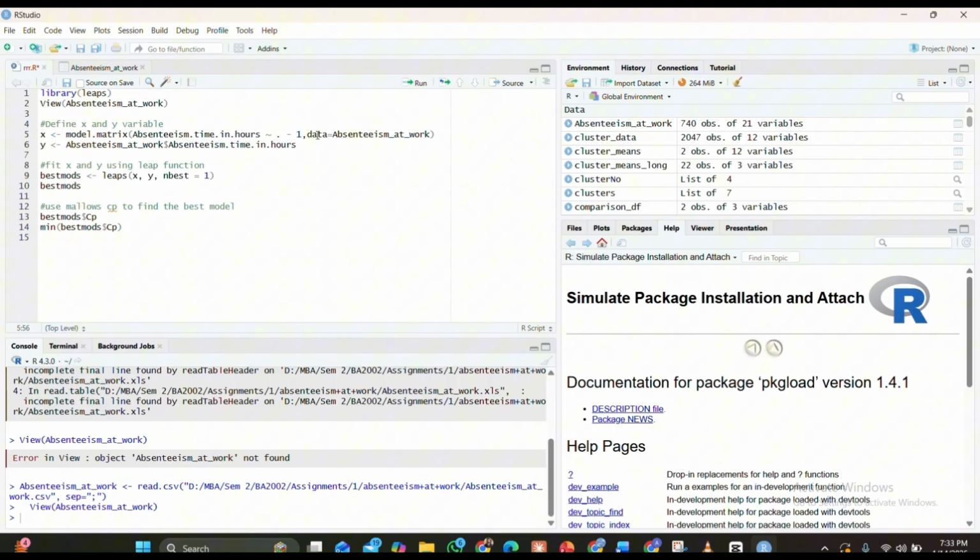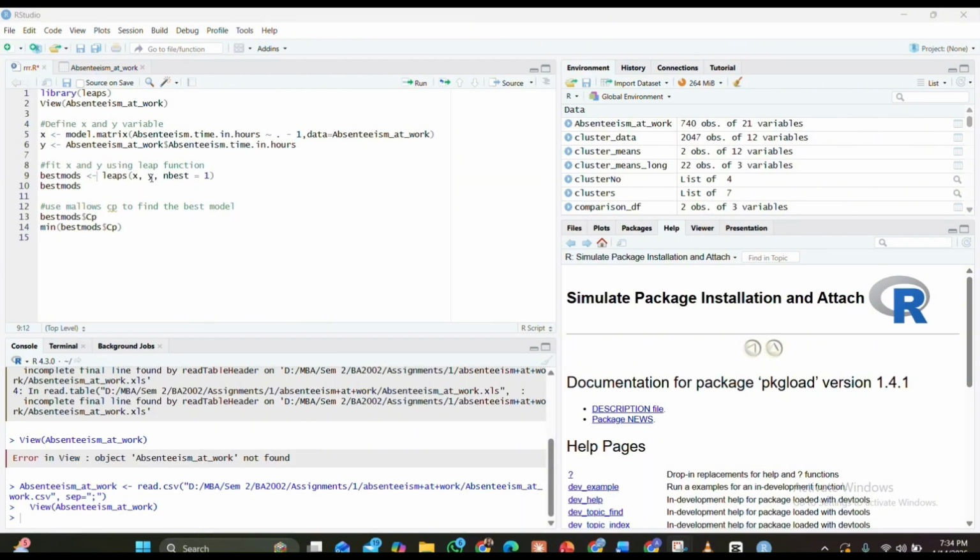I am going to set the data set as the data that has to be used here. Now I have defined x and I need to define y. This is the data set and then the response variable.